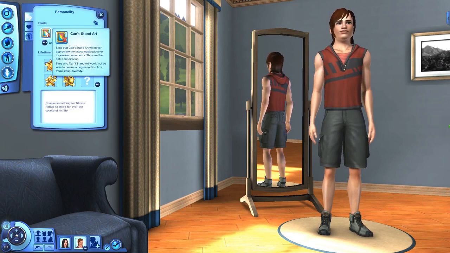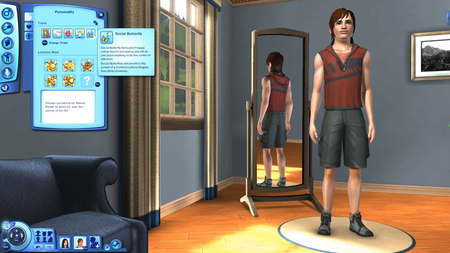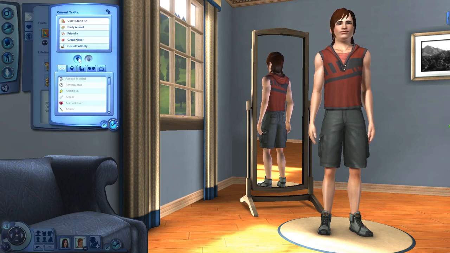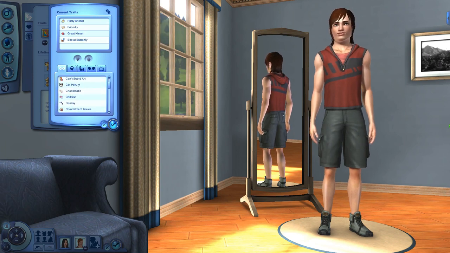So, let's see. Can't stand art, friendly, great kisser, party animal, social butterfly. Great kisser, friendly. Can't stand art. No, boy, you can get out of here with that. Okay, and I think I want to make him... I think I like all of these.